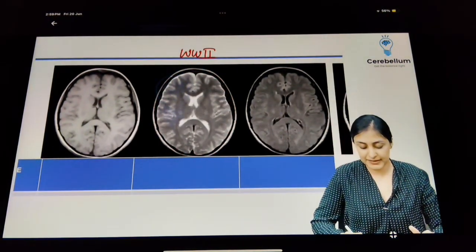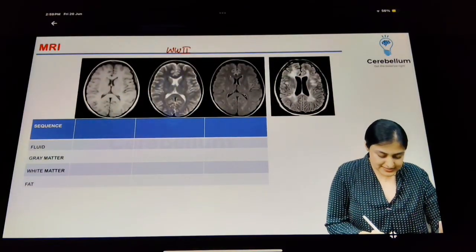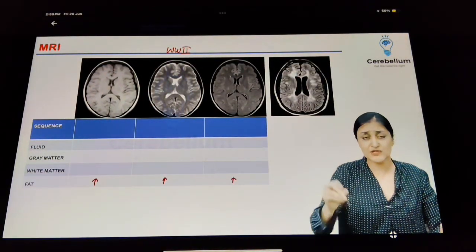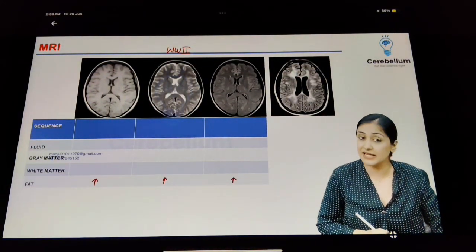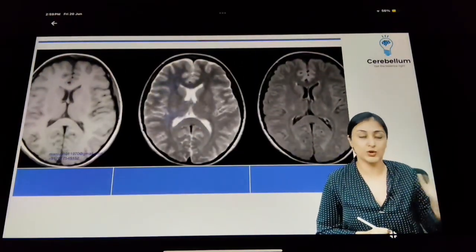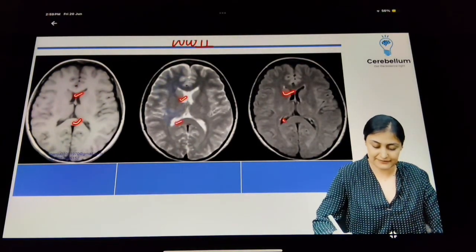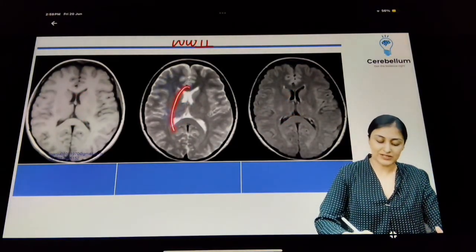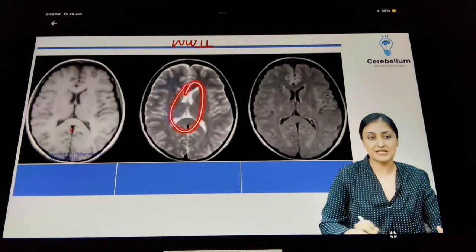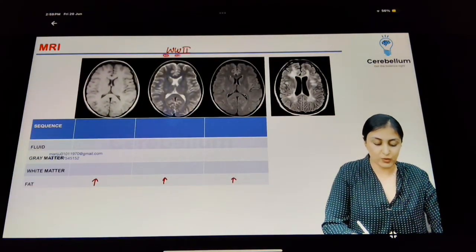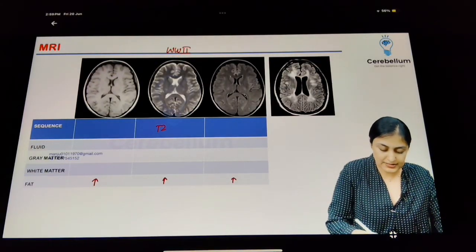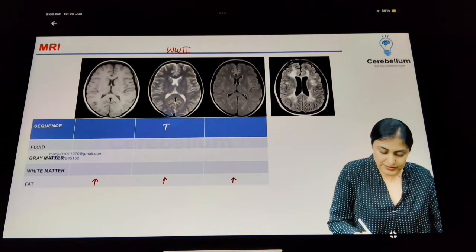So one observation that I can make is that fat is always white. Whatever be the sequence, fat is white. I'm going to use this up arrow to indicate hyperintensity, or it being white. Whereas bone is dark on all of them. That's how I know it's MRI. So once I've done that, it is an MRI. Now I have to see the fluid. I have to see the CSF. In the brain, we have CSF in the ventricles, right? So we now look at the ventricles. You can see the ventricles are white here, whereas they are black in these two. As soon as I see water is white, it is T2. So this is our T2 weighted image.